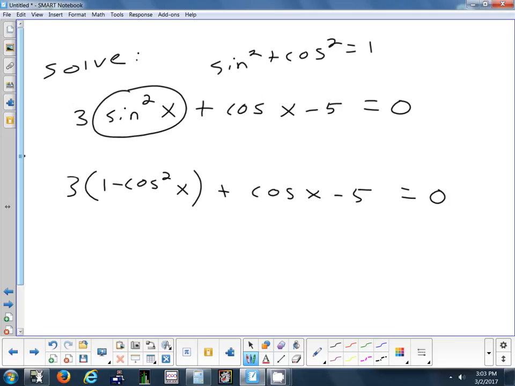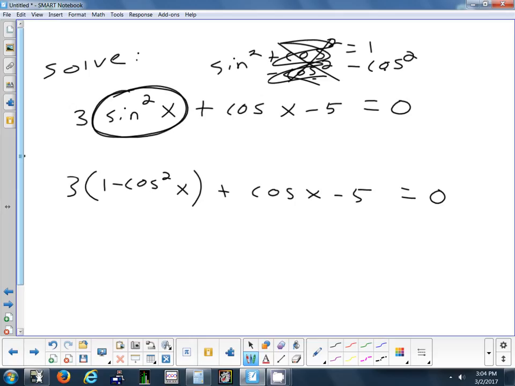The thing I'm really confused about is going from the sine squared x to the 1 minus cosine squared x. How we went from this to that? Yes. So if you solve this identity for sine squared by doing this, that's gone. And you get sine squared equals 1 minus cosine squared. So you're just bringing it to the other side. How do you know which one you pick? You always pick the one that's squared. No, what little equation you pick? Well, you pick the one that you have here. So if in your problem it's sine squared, you want to get sine squared by itself. If I wrote cosine squared here, you would have gotten cosine squared by itself. It's whichever one is in your problem.